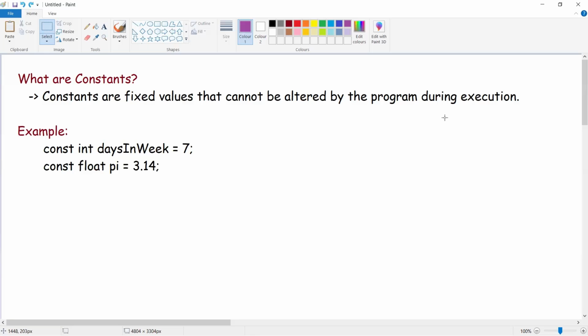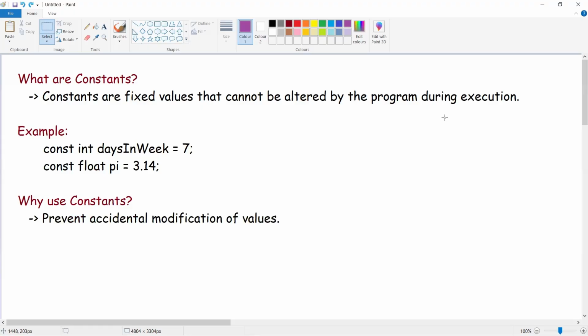So basically, why do we use these constants? As we have discussed, normally to prevent accidental modification of values. Maybe by chance, or through some calculations or modifications, we might change them unwantedly, and we don't want to do that. So that's the reason we use constants. And by using these constants, this improves code readability and maintainability. So the code would be easy to read, easy to understand, and easy to maintain.